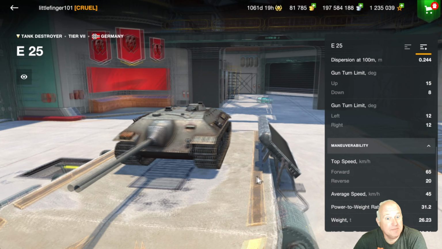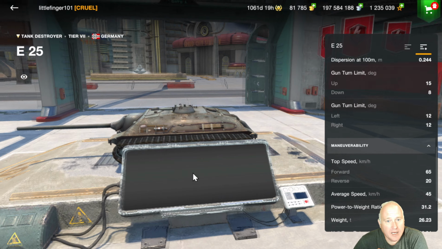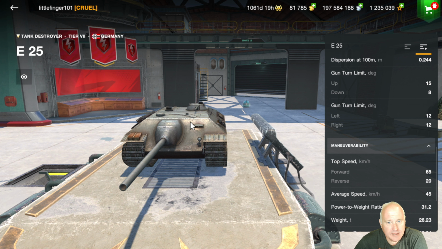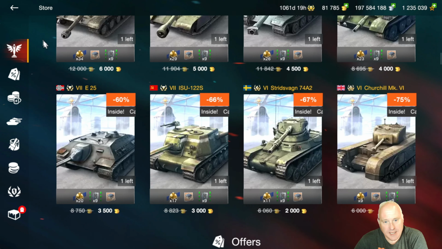So it's fun, right? It gets around the map, it hides well. However, to be able to maximize that DPM, you've got to be on target and have targets to shoot at, which isn't always the case. So this tank, for 3,500, pretty good deal, I would say.